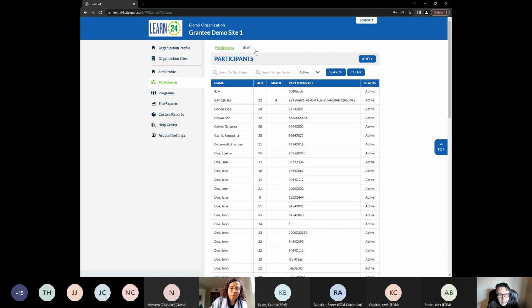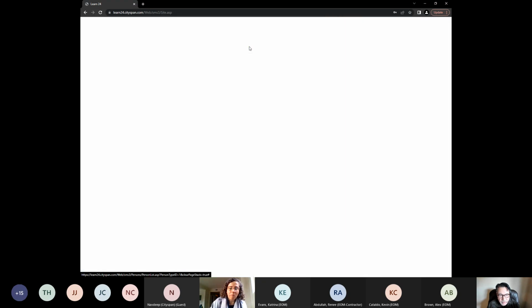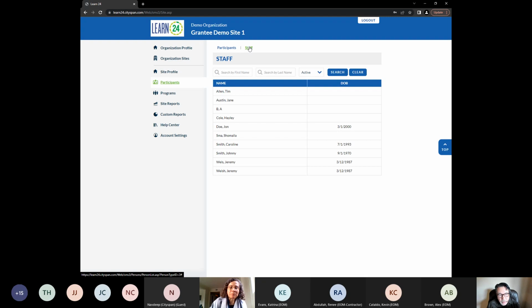Under this item, you'll also see staff, and this is where Learn24 gets a little complicated. You have a staff module where at the agency level, you're going to register all of your staff for verification and background check reasons. The staff at the site level is not where you would do all that work.